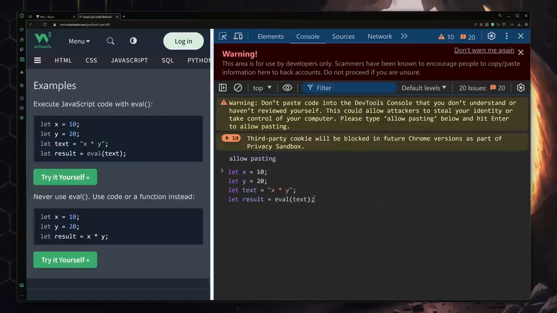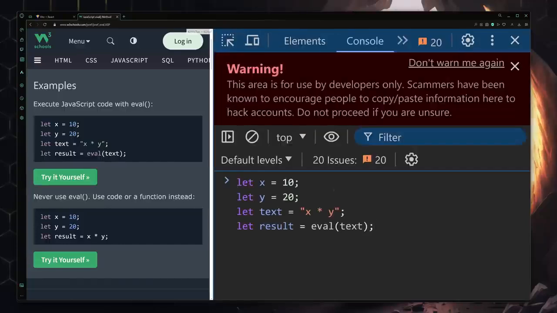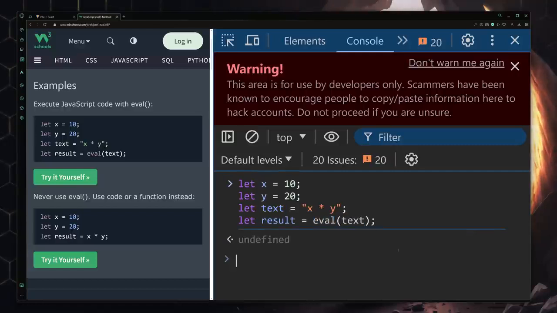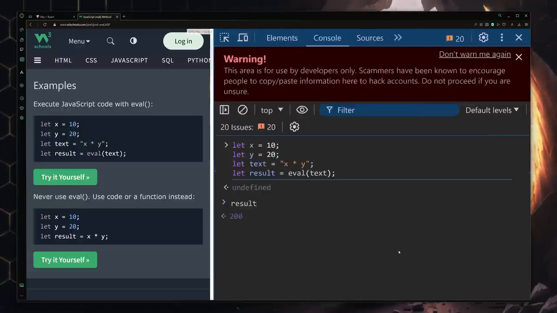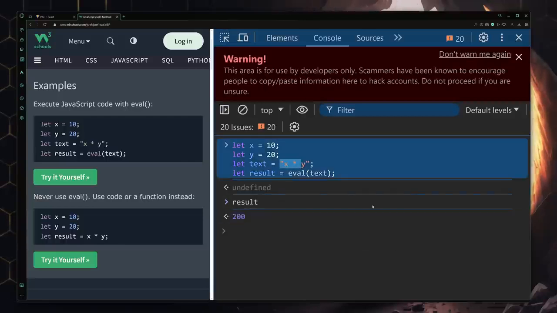And now I can provide all of their text right here. Here you can see we have our x variable and y variable, and then we are providing x times y, and now we are using the eval method, and then we are providing our text value which is x times y. And now I can just use result right here. So if I use result and hit enter, it's going to give us the result of that string value.